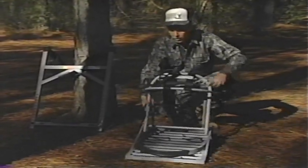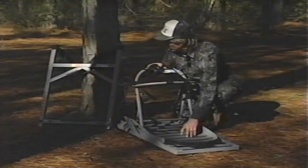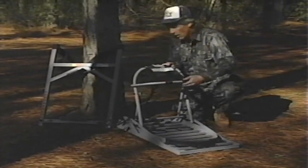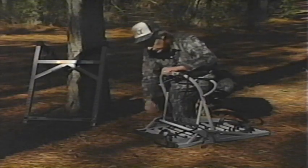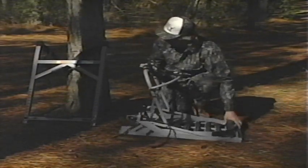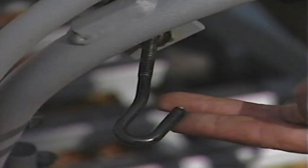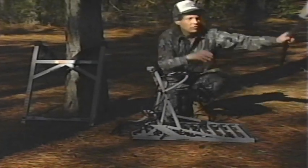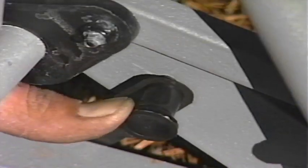There are some important things we're going to talk about on your Loggy Bayou tree stand today. First of all, the heel straps right here. Then the base, the seat. Let me turn this around. The button springs on the seat. We're going to talk about these a lot. They're spring-loaded, by the way. Then the braces. The J-hook. Turn it back around here. This is the J-hook. The rope. The flex steel band. And the spring-loaded locking pins.